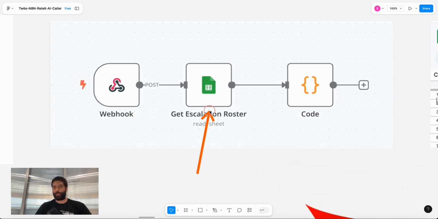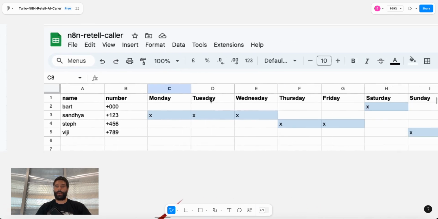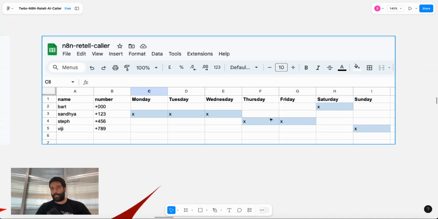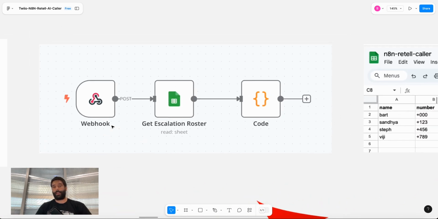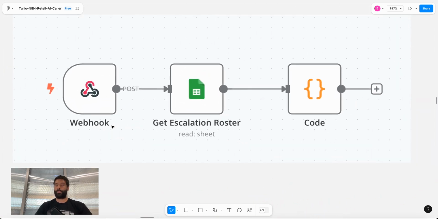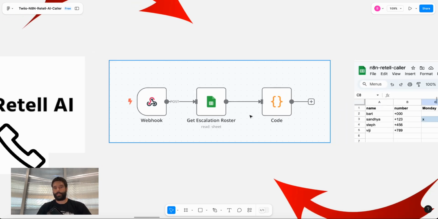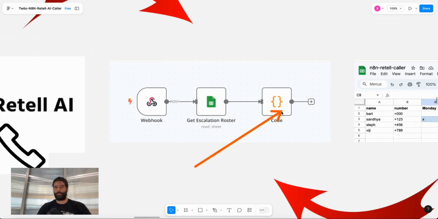And we're just plugging into a Google Sheet, where I'm simulating a roster for my support team, with days of the week and little indicators of who is working which day of the week. So I know I have to transfer across to them. Realistically, if you have a more sophisticated workforce management tool like Workday or Zendesk or HubSpot, you would just connect it to HubSpot directly, and then you would pull out who's currently available to take the call. And the response of this specific node is just a phone number.